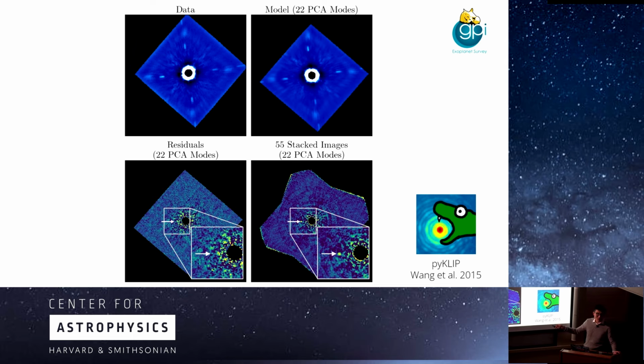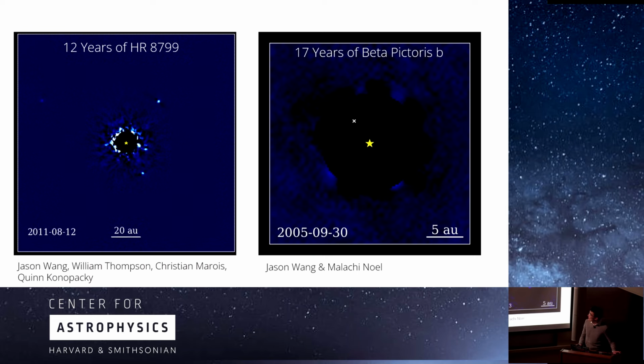It has to be in chance alignment with the star we're looking at, but this in principle gives you a sense for why we need to do this to improve our sensitivity to see fainter point sources next to our bright host star. So the combination of all these things together allows us to get images of planets.